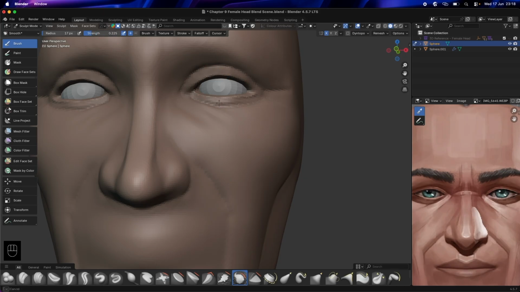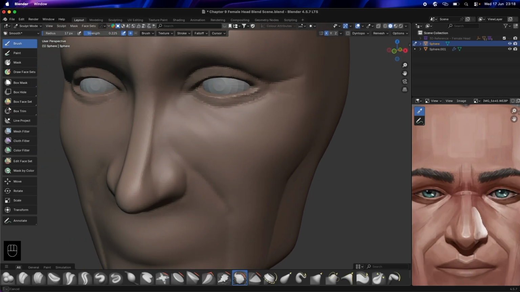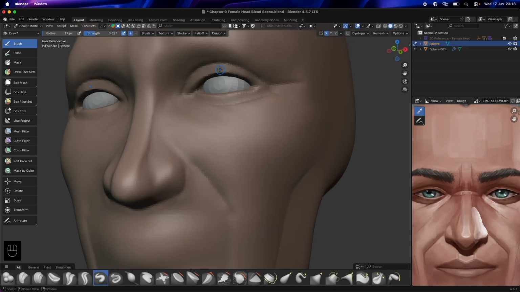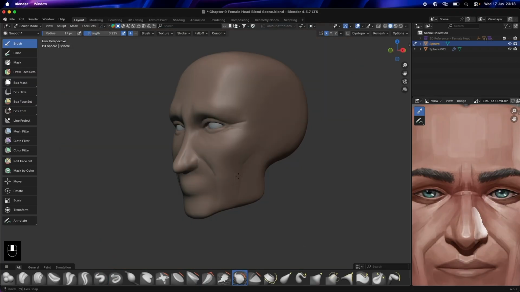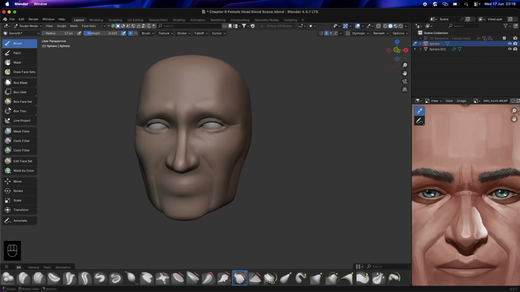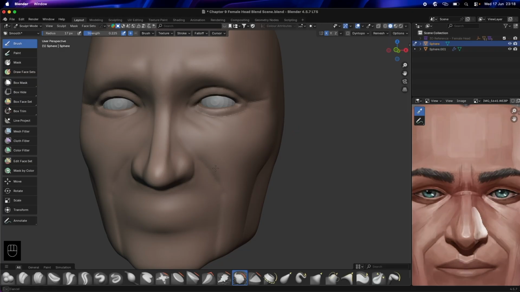Probably a little bit more on the gentler side of shade smoothing, however. Then we can use the draw brush and add some volume around these areas. So that's interesting. It is actually looking like an older person should, which is good. I gotta say that I wasn't sure how it would turn out, but it's actually looking like an older person should.